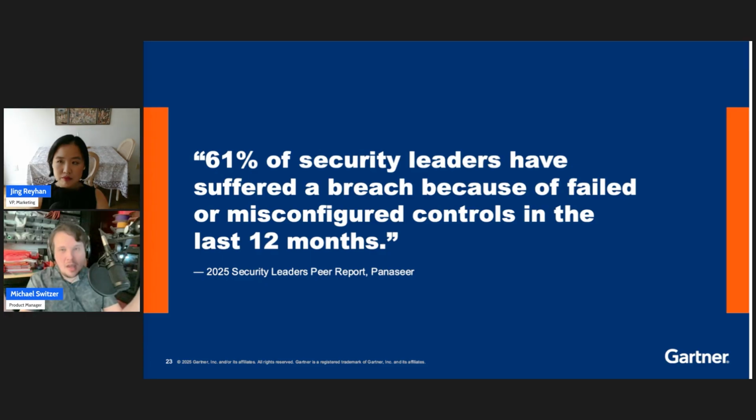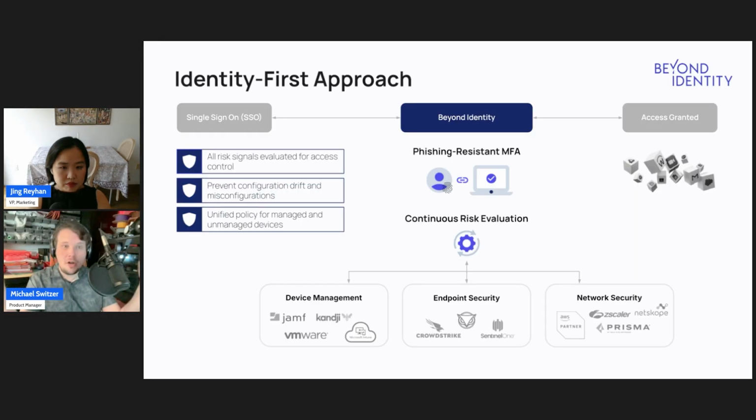That's one piece. I think the other big piece is that all of these tools are essentially designed to detect issues and then remediate them. And that detection and remediation flow takes some time, just by definition of how that system works, right? You have some MDM that says, okay, I found some tool that's misconfigured. I'm going to configure it correctly.